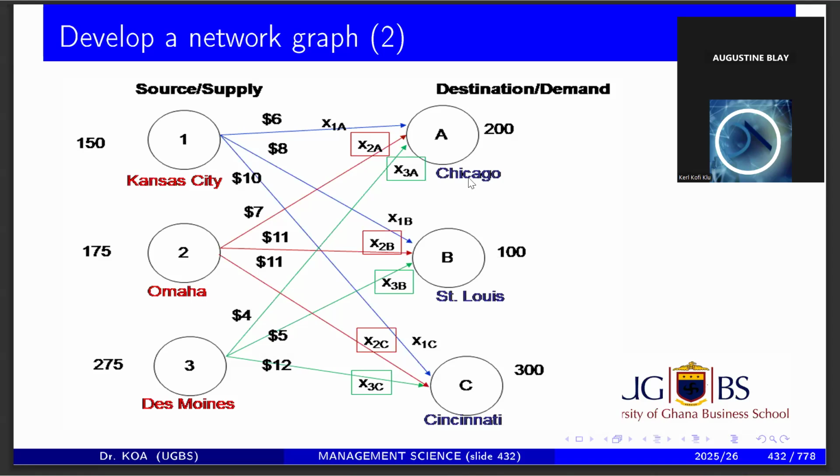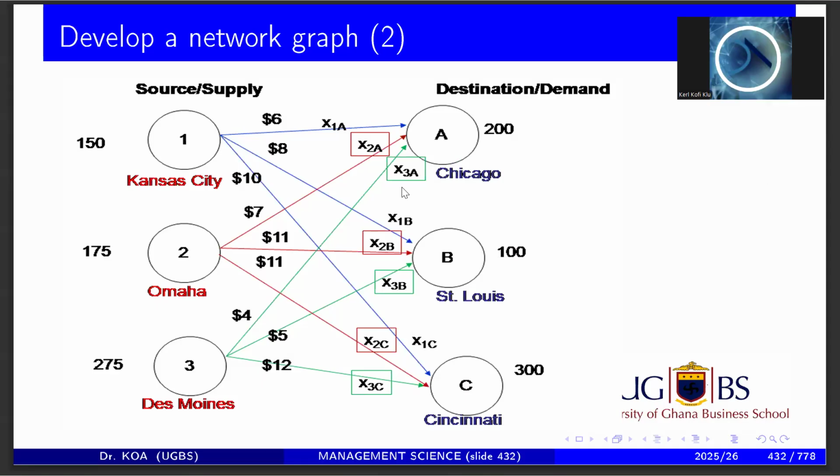to move from Omaha to Chicago before you come to St. Louis? Then Chicago is no longer what? A destination. It's no longer demanding. It's a transit, and we call it transshipment. Because what you are saying is like, I'm moving the thing from Chicago to Chicago, then I move the thing from Chicago back to St. Louis. So Chicago holds nothing. But when you look at this thing, Chicago is a destination, a final destination. It's not a transit. Yes, but after this one, we'll look at the transit ones.